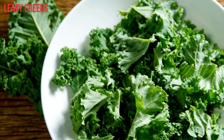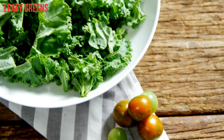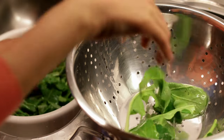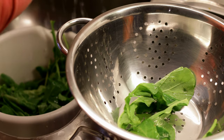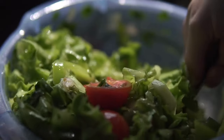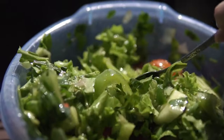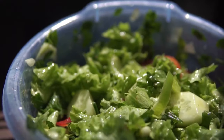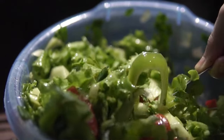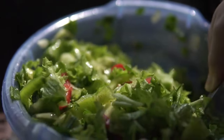2. Leafy Greens. Several leafy greens stand out for their folate (B9) content and are among the highest vegetable sources of folate. Spinach raw provides 12% of the DV in 1 cup (25g); cooked spinach provides 39% in half a cup (90g). Collard greens cooked provide 17% in half a cup (65g). Turnip greens cooked provide 21% in half a cup (73g). Romaine lettuce raw provides 3% in 1 cup (35g). Notably, some folate is destroyed by heat during cooking, and some can transfer to the cooking water as well. To minimize folate loss, steam the greens until partway between tender and crisp.